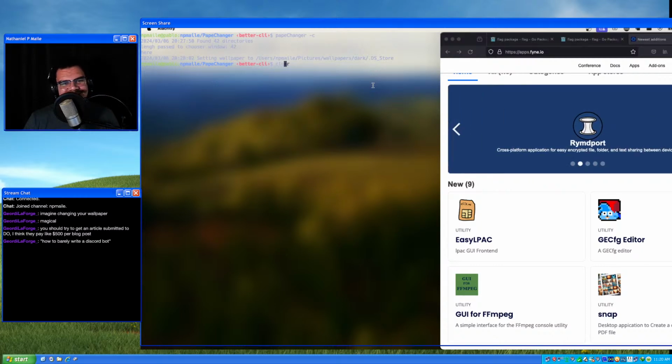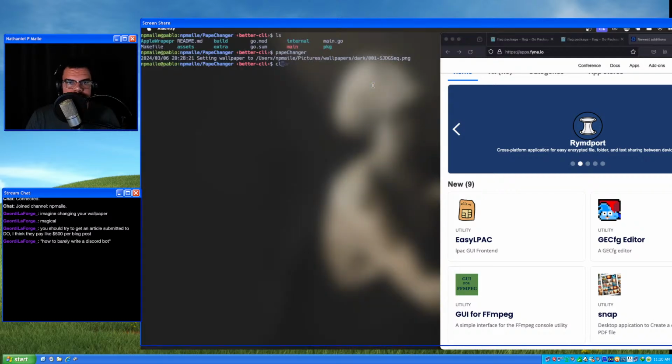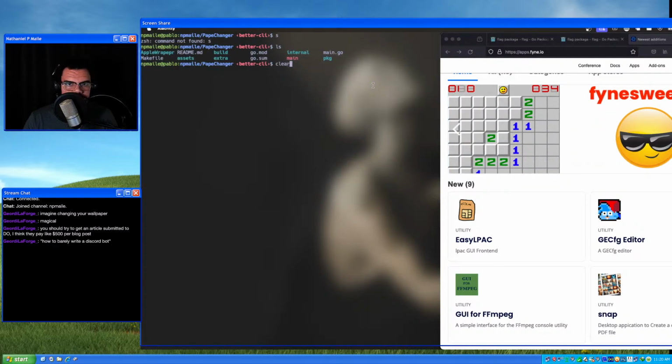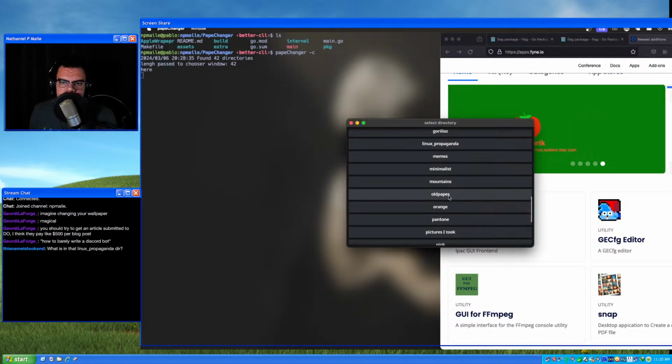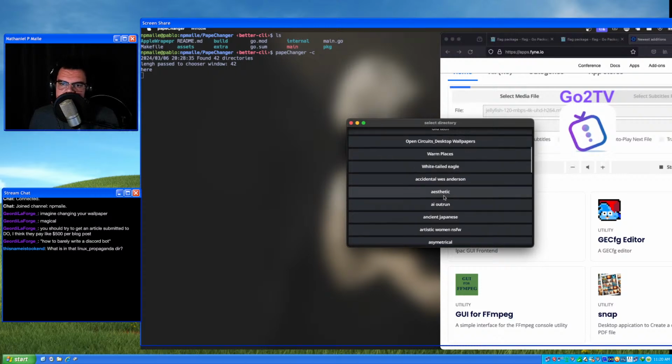I was wondering what was causing that. And this one looks gross anyway. There we go. This name is Toucan. What is in that Linux propaganda deer? The Linux propaganda deer, where is it?